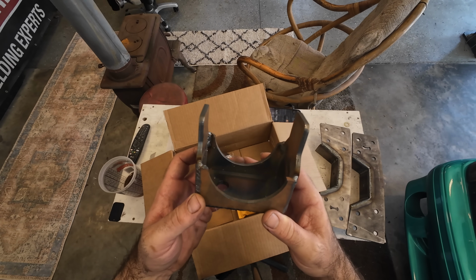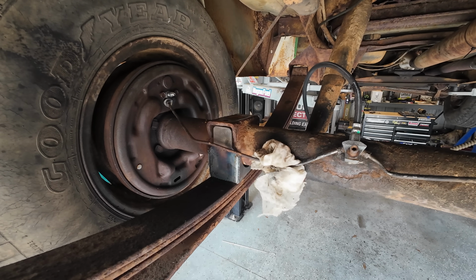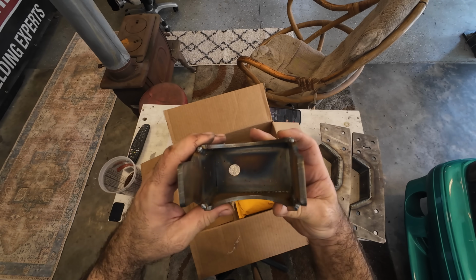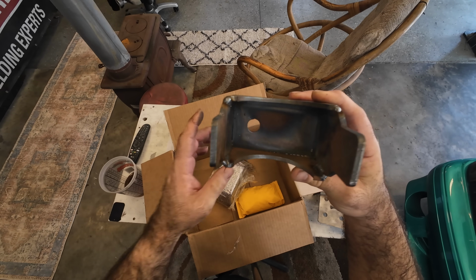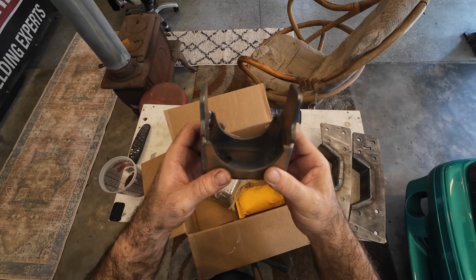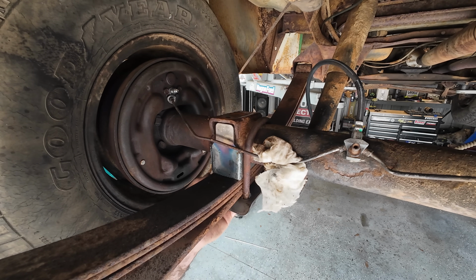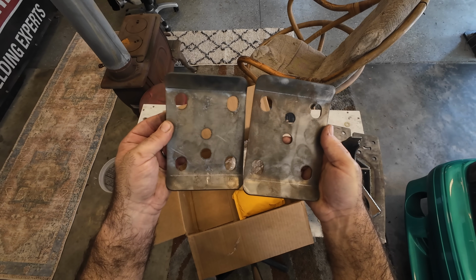Now, the way these work is when you do the flip, you're gonna have to come in from the bottom with these, and they're gonna line up exactly where they need to. So the hole's gonna go to the front, okay, like this. And then these things are gonna lock into your old perches that already sit across the top. We may use these, we may not. If they work right, we will. We don't have the front I-beams. So for anybody that watched long enough, the whole yee thing is a joke.